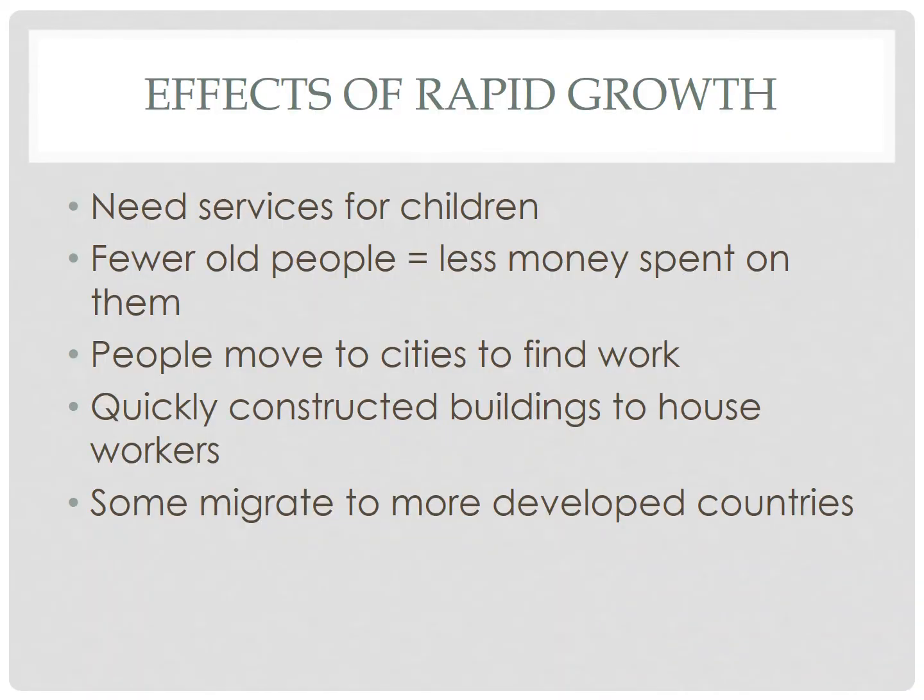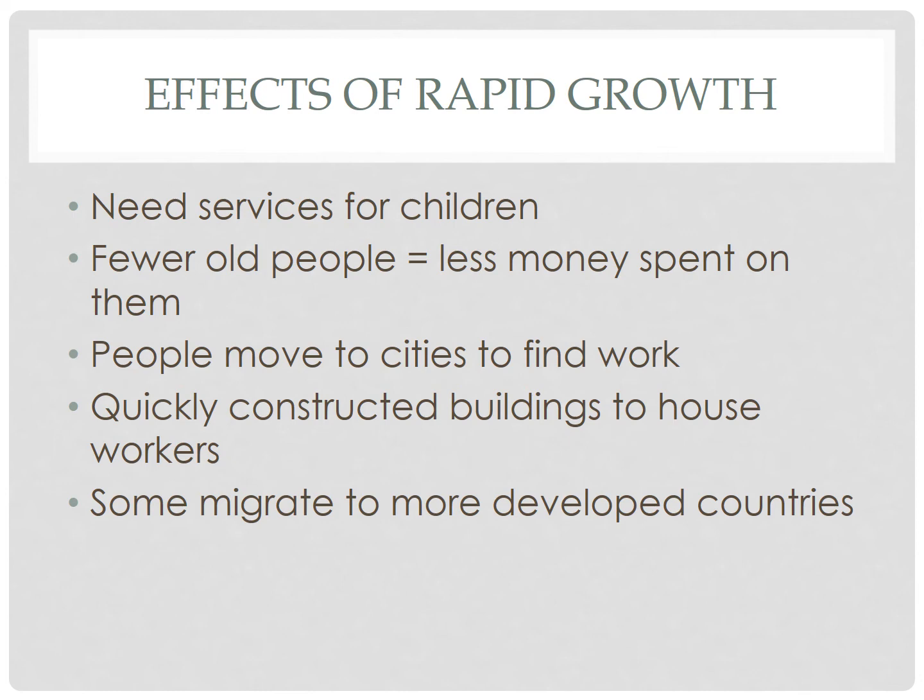All right. Now that we understand the basics of it, let's get to level 4 of our analysis. Okay, so what? What's the impact of this? For countries that are growing rapidly, think stage 2. That's when we see the most rapid population growth. That's when the bottom is the biggest. Here are some of the things that a country that is growing rapidly, like the Philippines, like the Democratic Republic of the Congo, might have to think about.